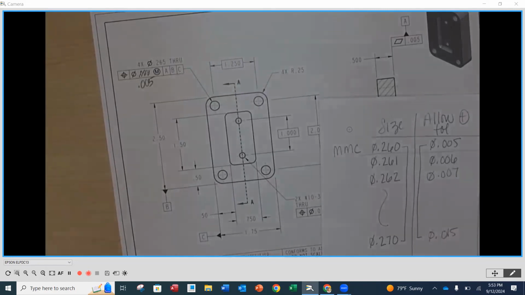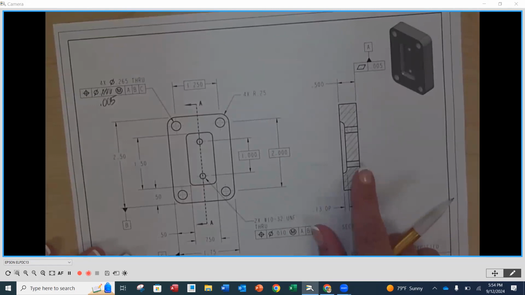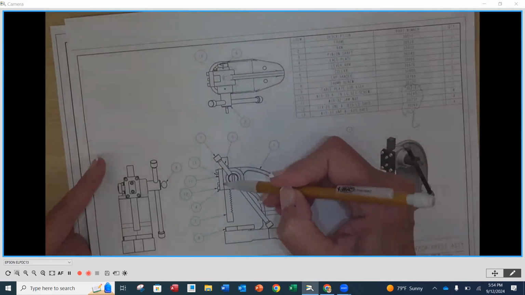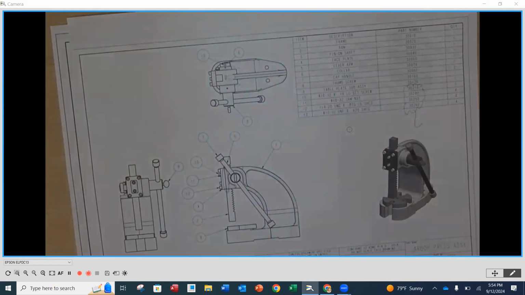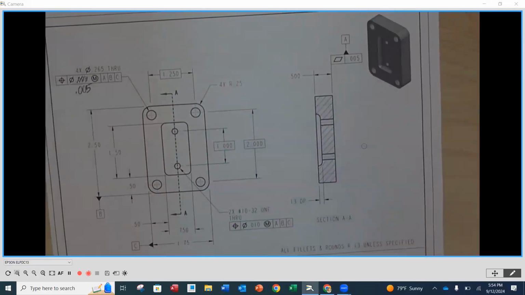Datums. All right, now the datums. The datums are important because the datums identify what we are going to be creating this feature in relationship to. When we create our datums, the first primary datum will always be the main mating surface, the primary mating surface. So as we look at this in its assembly form, this surface right here is what's mating with our surface on the actual arm. So that means that that side, the flat side, is going to be a datum.